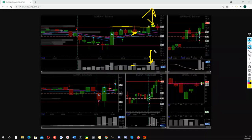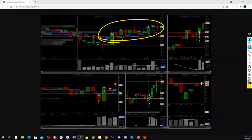If this volume, and if it was at least a little bit bigger, happened somewhere at the highs, somewhere around here, then yeah, that would have made me worried. Around here, it's totally fine. Both trades should have stayed in them, and I'm not sure if it worked or not, but eventually this would have been a good setup.